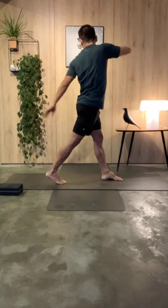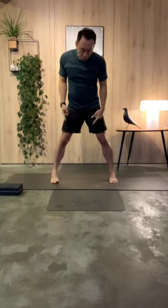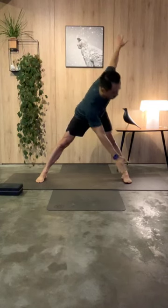Good. Raise your arm up. Inhale back to center. Exhale, release. Spread the leg a little wider. Inhale. Stretch your arm out to the side, shoulder level. Exhale, left hand to your right ankle. Reach your right arm up.